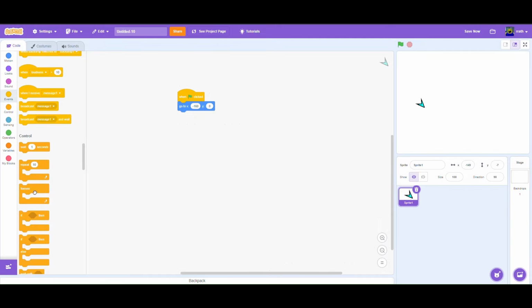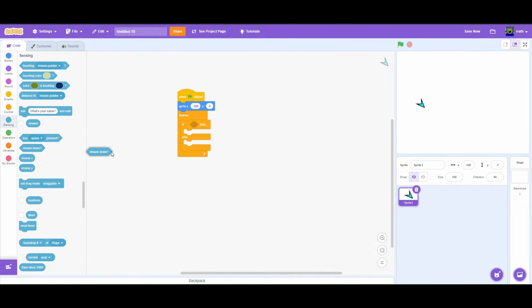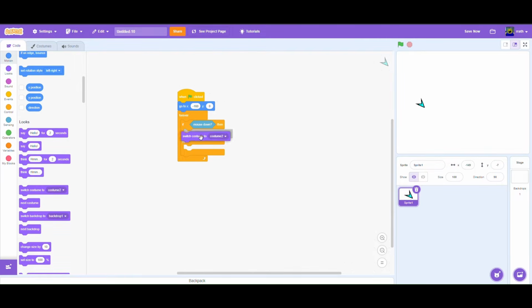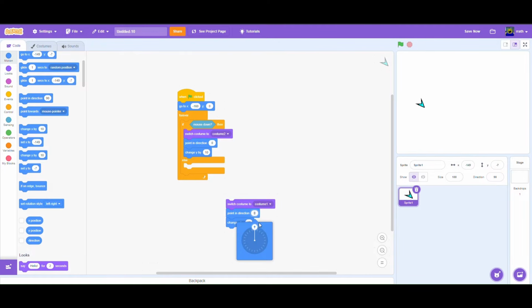And then forever, let's get an if else so that we know if we're clicking or not. If we're clicking our mouse, then we switch to costume 2 and point in direction 0 and then change y by 10. Alternatively, we switch to costume 1 and point in direction 135 and change y by minus 10.